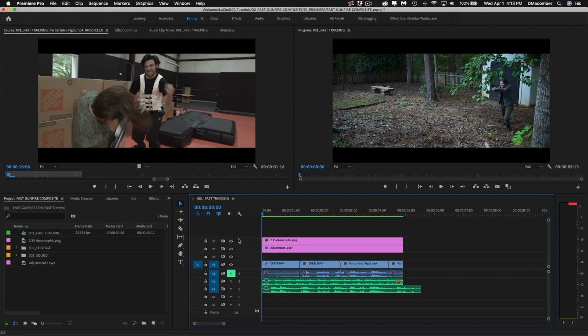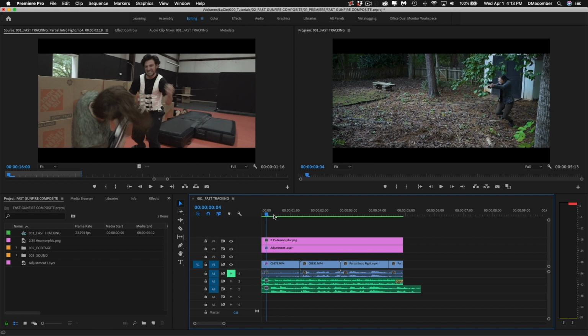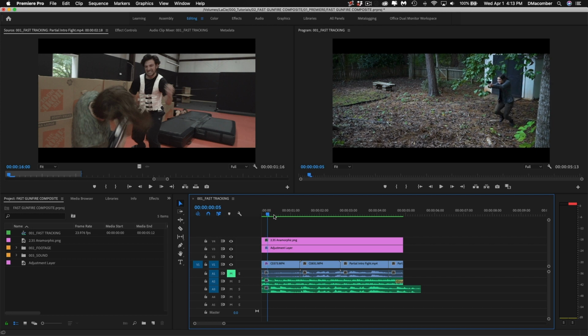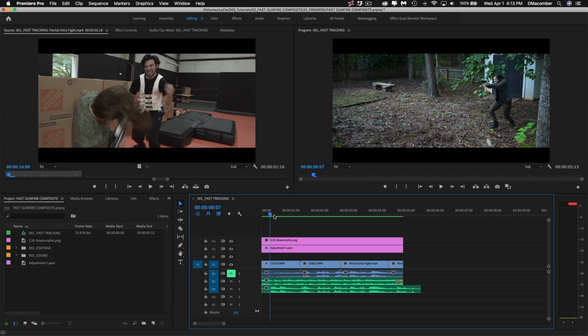The first thing that I'm going to do is create a couple of markers in Premiere right where I want the gunfire to go. And this is something that I've adopted fairly recently because I've been working on projects where we've had multiple people that have been helping out, sometimes with sound effects, sometimes with visual effects. So it's helpful in this instance if I can create a marker so that no matter who's working on it, everybody's aware of where these effects are supposed to take place.